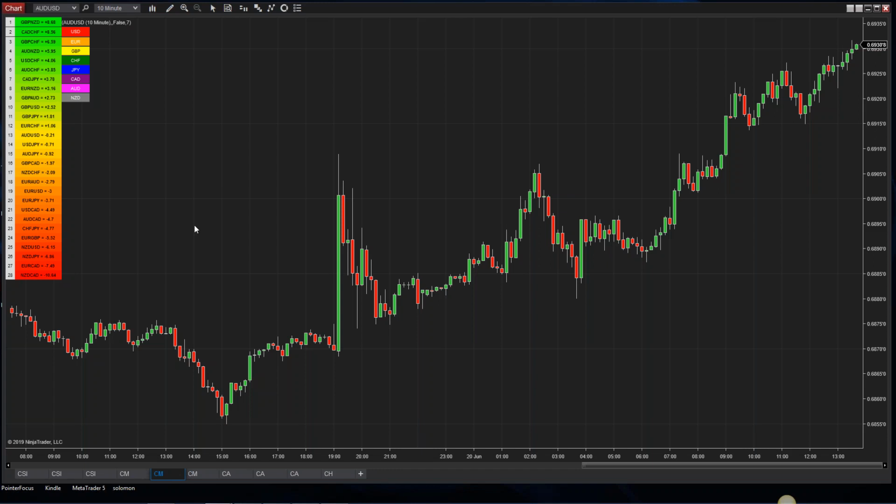Just head over onto the matrix. This is the matrix on 10. Let's have a look on 10. Let's just see what's going on. This is the Aussie dollar. Let's just see what's going on in terms of the dollar right now. Okay, it's a little bit mixed, as you can see. We've got selling of the dollar down here against the Canadian. Some mid-range stuff here, and then we've got buying of the Aussie up here, selling of the dollar. So we've got selling dollar, buying CAD. So it's all a little bit mixed. We've got dollar yen down the table here.